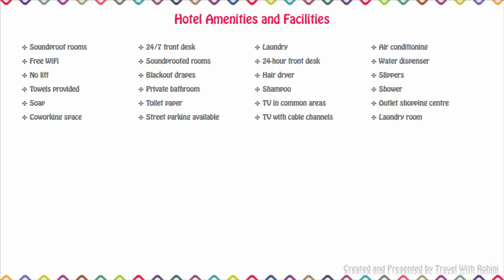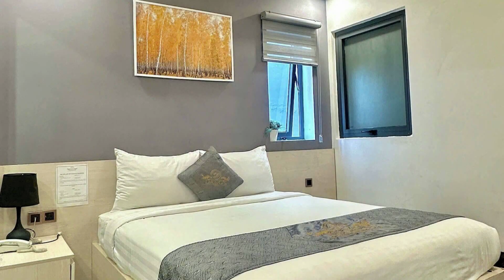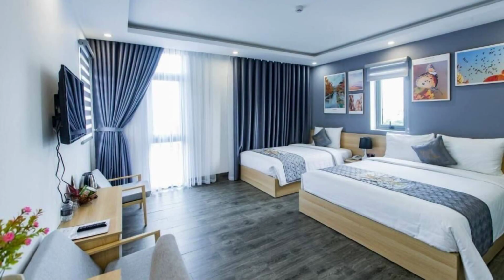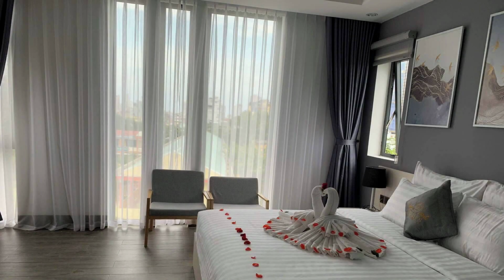Next, we talk about amenities of this hotel. So you can see on the screen, all guests will be required to present photo ID at check-in. The hotel accepts major credit cards and reserves the right to temporarily hold an amount prior to arrival. The location of the hotel is first class and guests love to enjoy the surroundings.